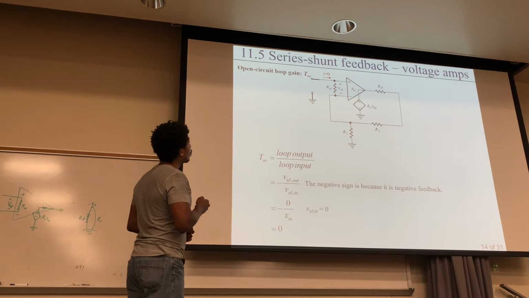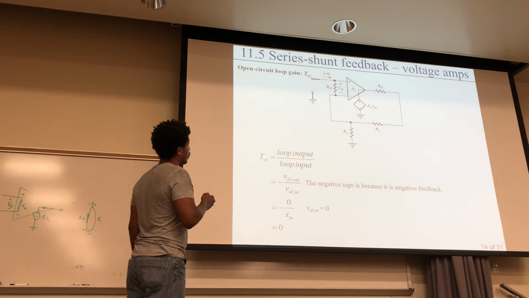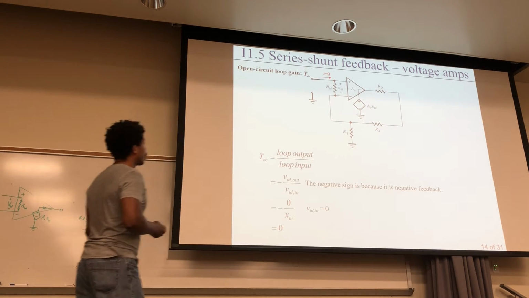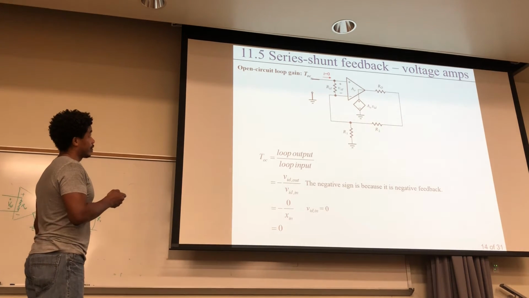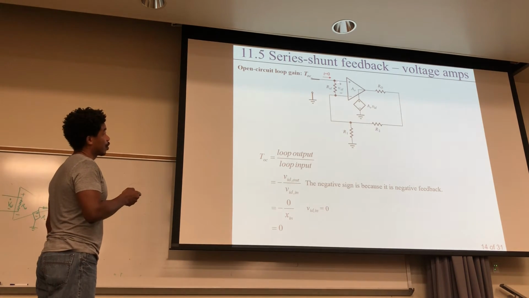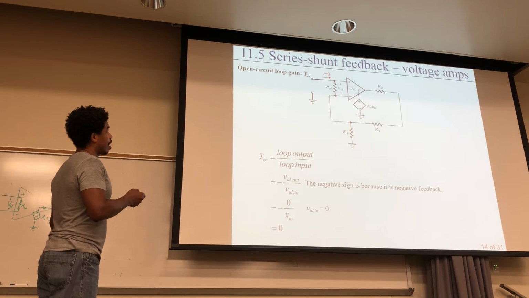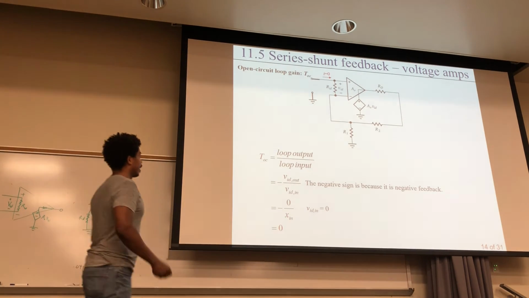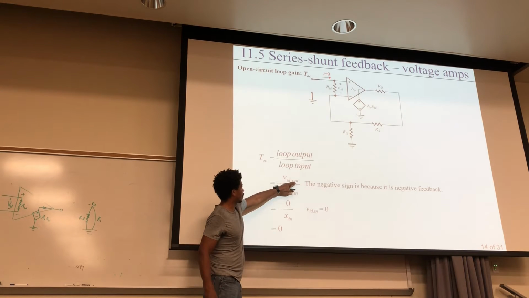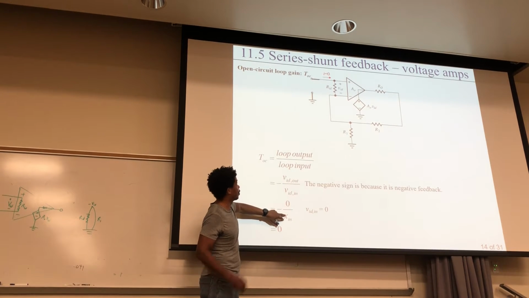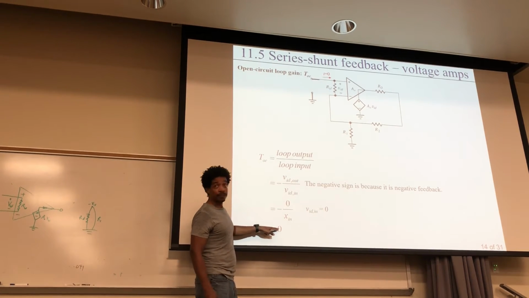Okay, so for the open circuit loop gain, you make this open circuit. That means the current going there is 0, and if that's 0, then there's no current going through here. If there's no current going through here, then there's no energy being lost. I mean, so the voltage here equals the voltage there. There's no voltage drop, so that's 0, right? And so with that being 0, it doesn't matter what that input is going to be anyway. That's going to be 0.